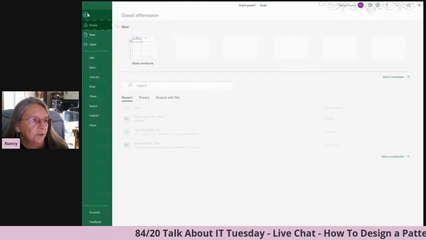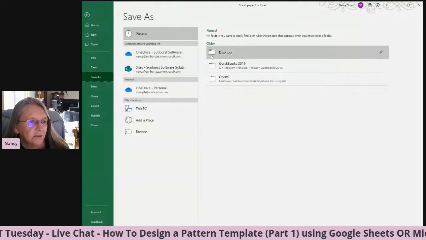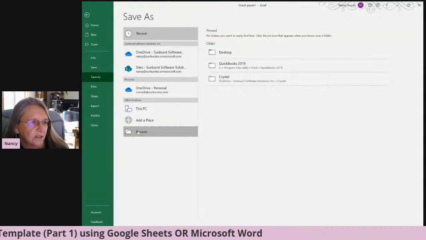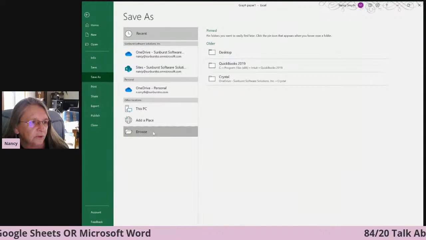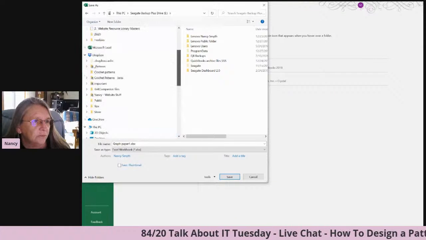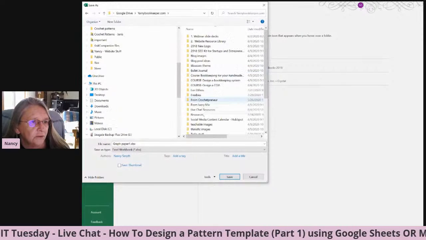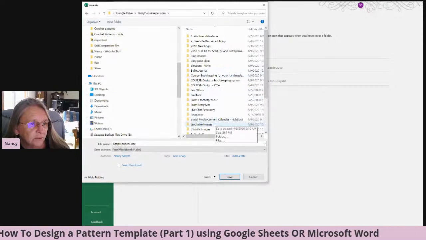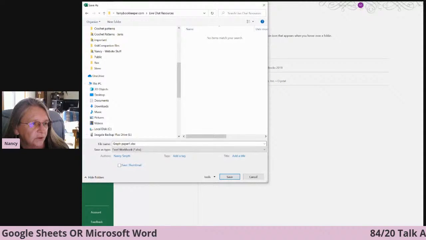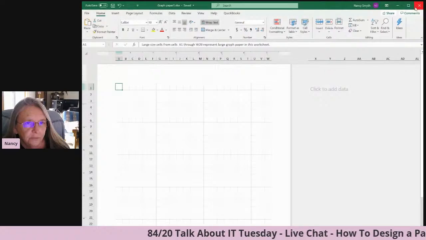So I'm going to save this, and I'm going to save it in Google Drive. I'm going to call it graph paper.